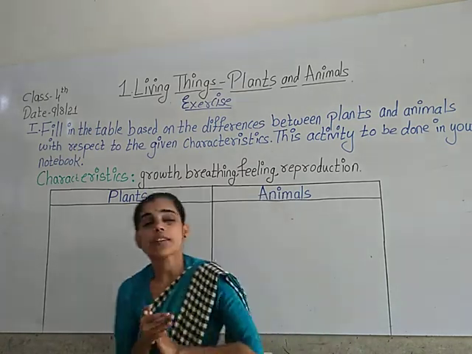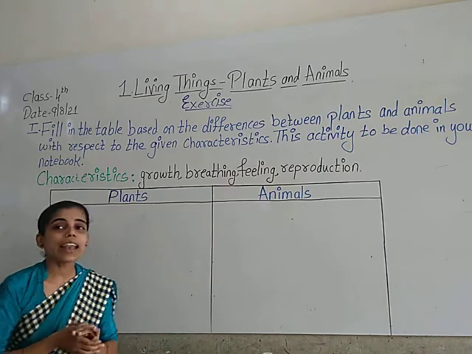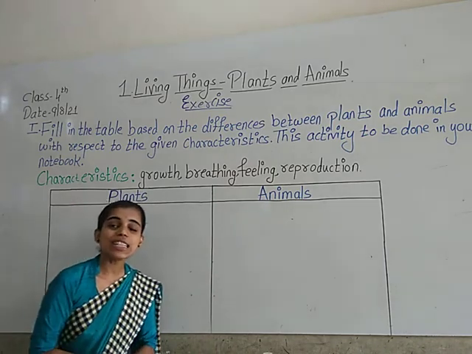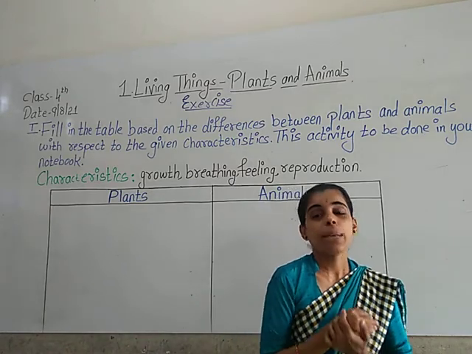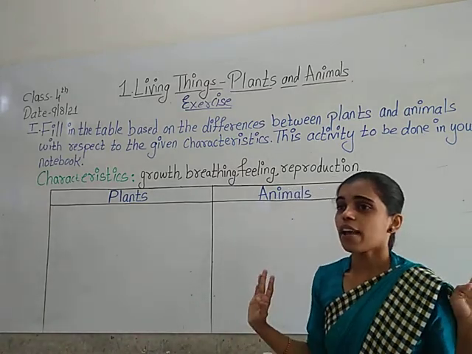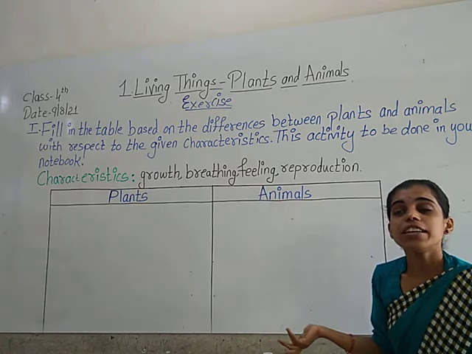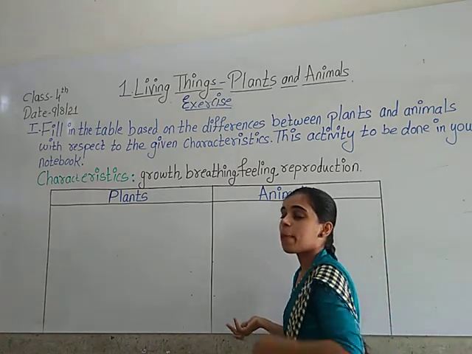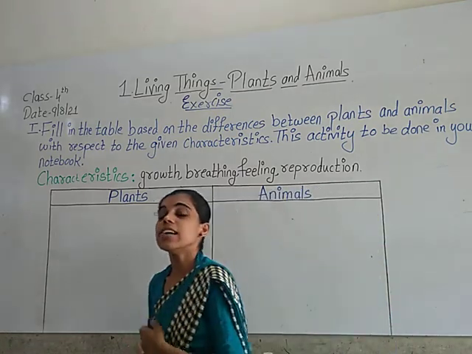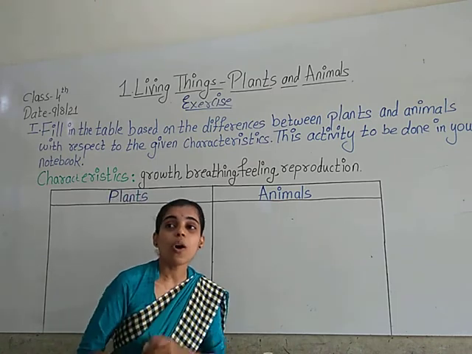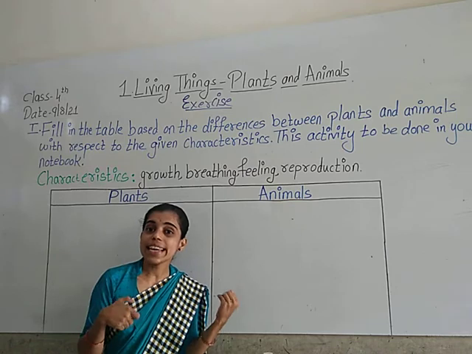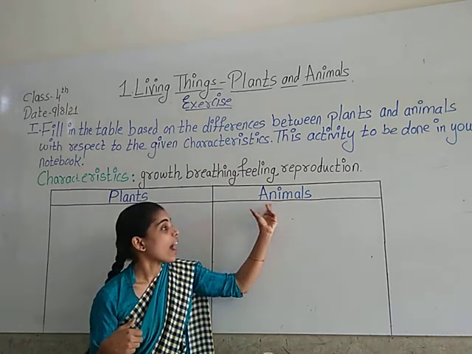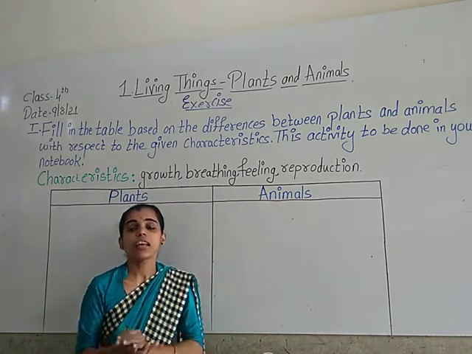Now, let us move towards the animal side. Animals are called consumers. Why do we call them consumers? Because they cannot prepare food and they are dependent on the plants and other animals. So we call them consumers. Consumers means those who eat the food. They are the consumers.